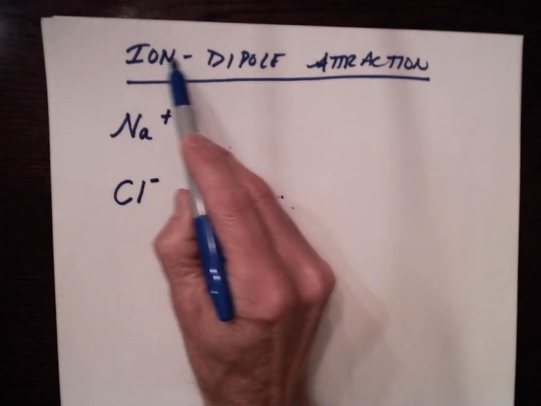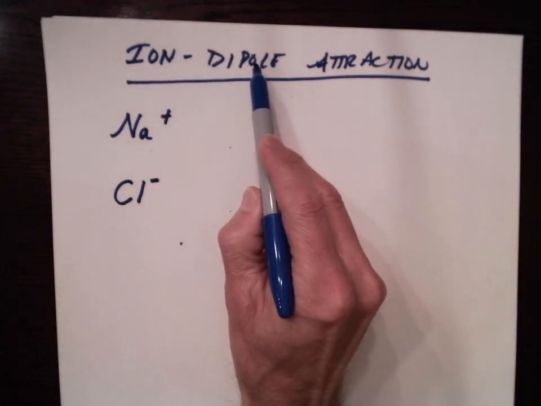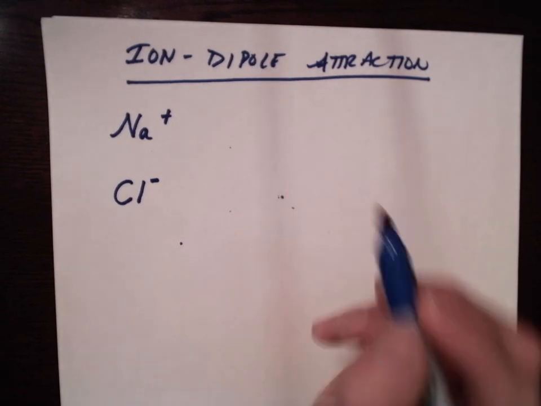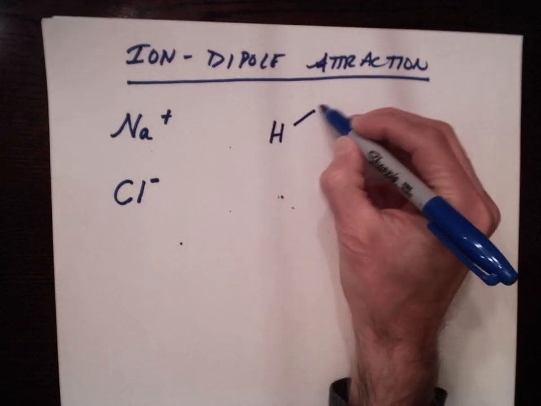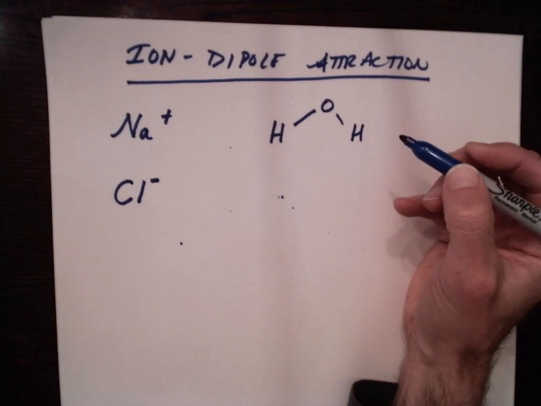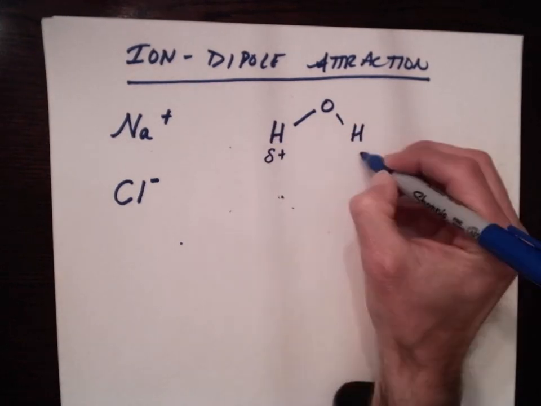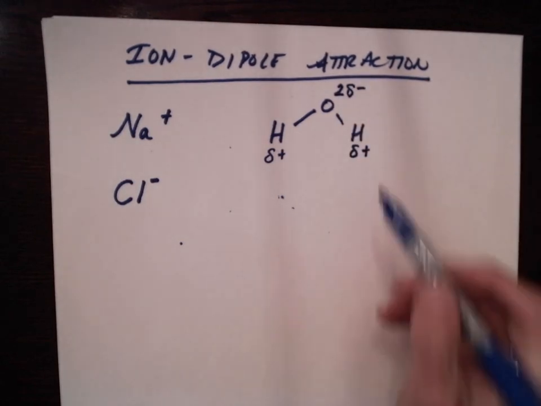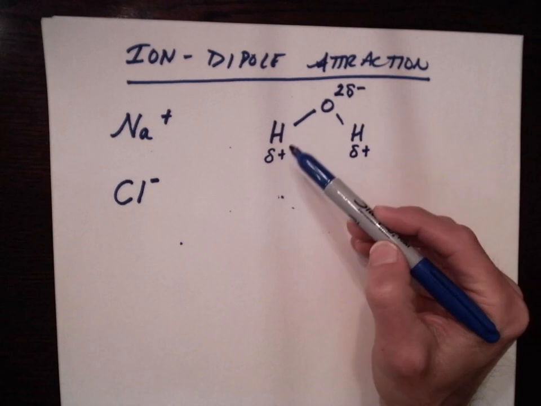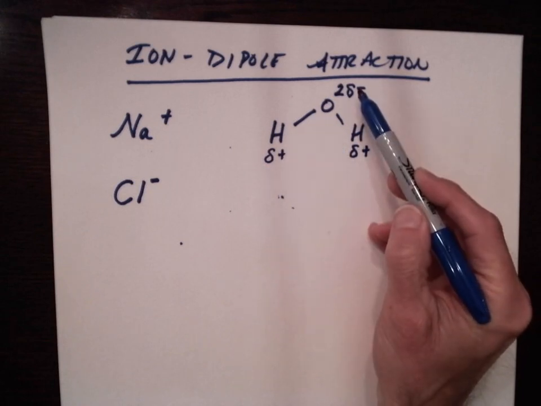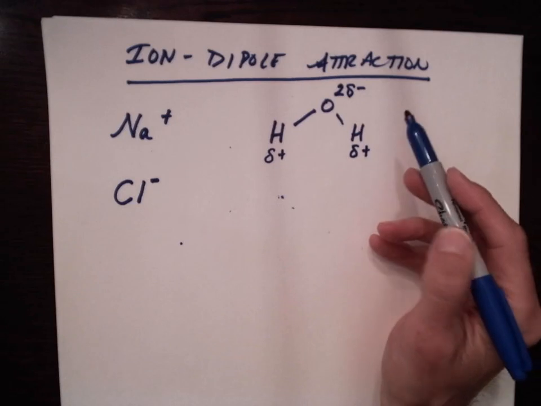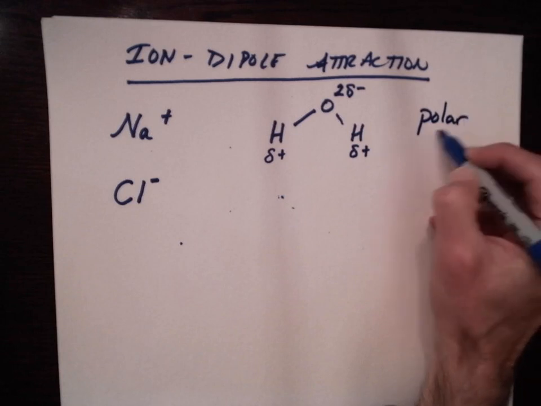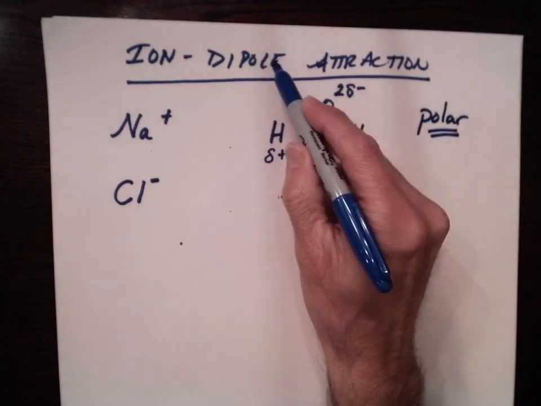And that ion is going to be attracted to a dipole. What's a dipole? You might remember we were discussing polar compounds. A dipole is a molecule like water that has a partially positive part. Remember, those hydrogens on water are partially positive, and a partially negative part. Any of these molecules that have this partially positive and partially negative part, we call those dipoles. They're polar molecules. So water's a polar molecule, and polar molecules are dipoles.